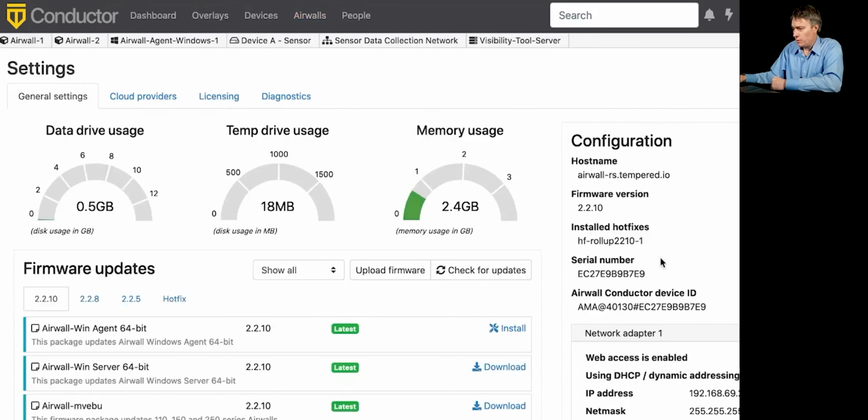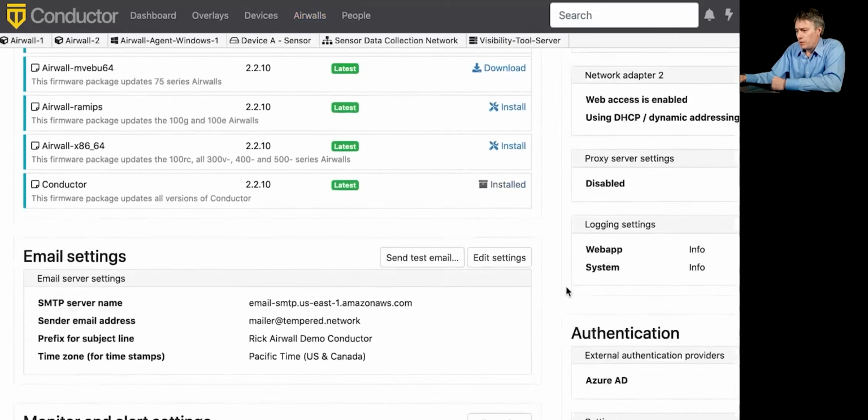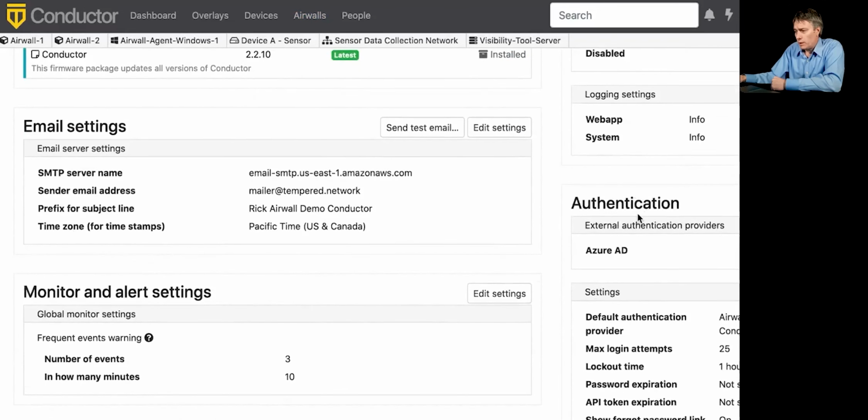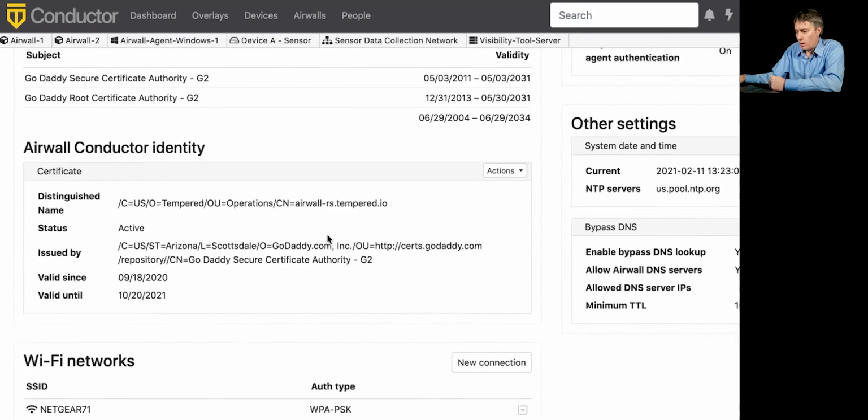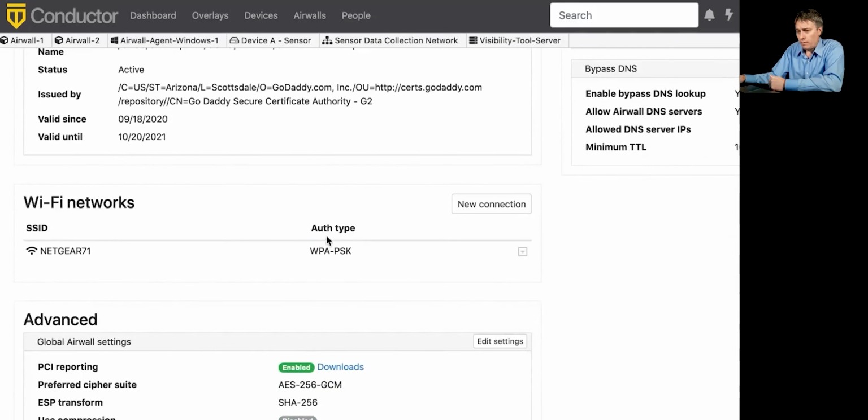If we go back to the conductor, a couple of things to touch on again. Note we can link to an external authentication provider. This could be for access to the conductor, because obviously the conductor gives you a lot of power. It's all centralized control. You can segment that with different role-based access control, but you might want to link this authentication for getting into the conductor to something like Azure AD or again another OpenID Connect provider. You can customize the certificates that we use. Again, we can export to syslog. So lots of advanced capabilities.